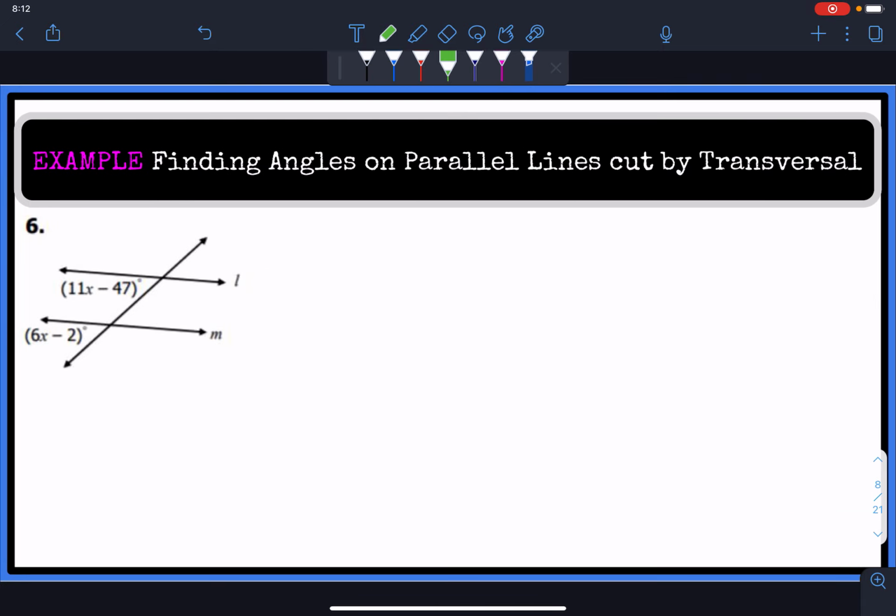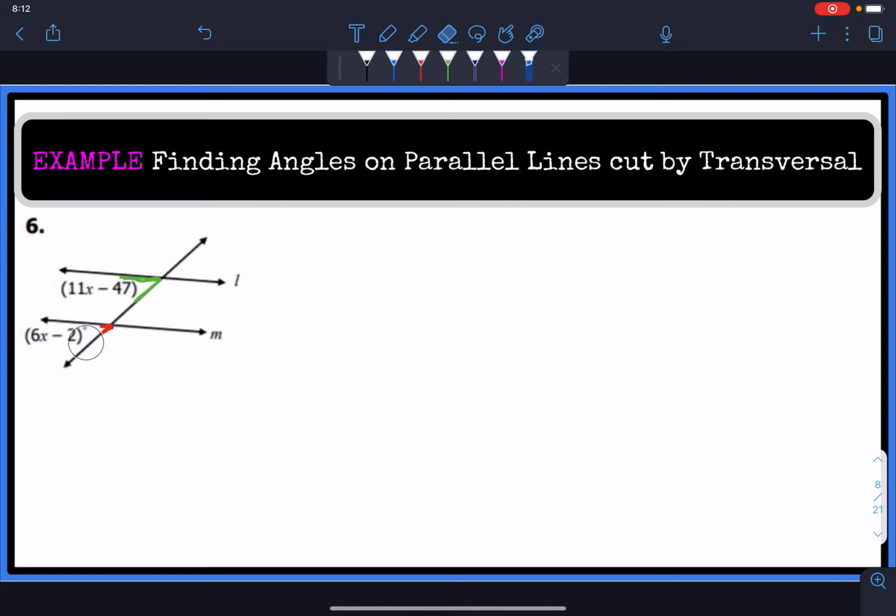Now we can again use equations and set up an equation in order to figure out the values for X and even the angle measurements themselves. So like on this example, let's figure out what the value of X is going to equal, and if we need to, we can then figure out the value of the acute angle by substituting the value of X, whether we plug it into this green one or this orange or this red one right there. They're going to be the exact same angle measurements.